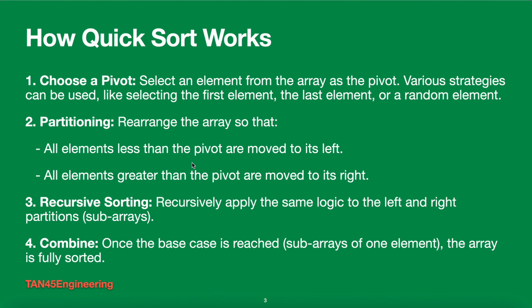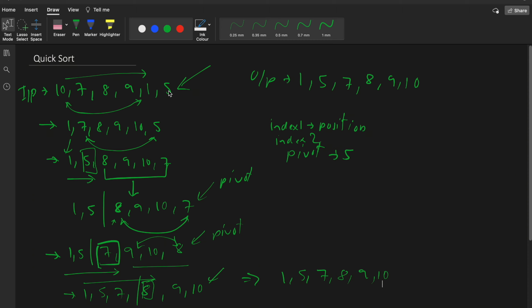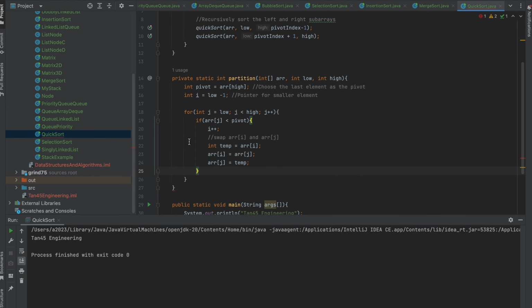In the end, the pivot is still in the end, right? So we have to move the pivot also to its position at 5th, that is one position above our I index, correct? So we'll make that change as well. So once the for loop is over, we'll swap array of I plus 1 and array of high, that is pivot.